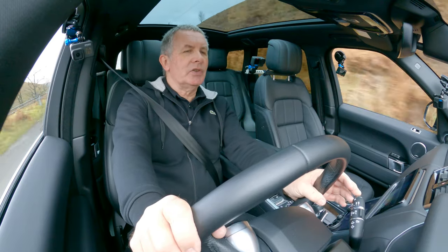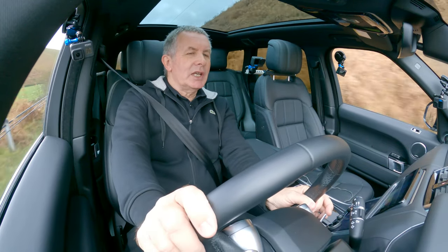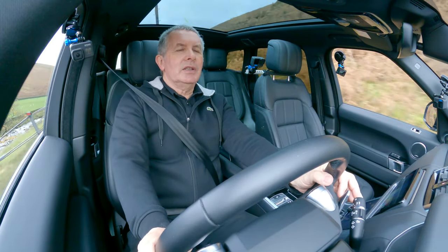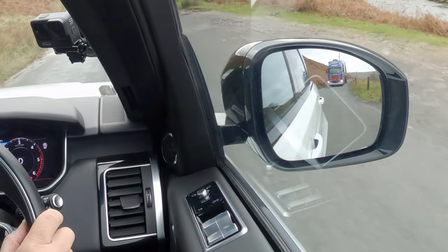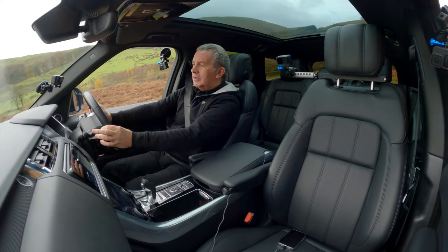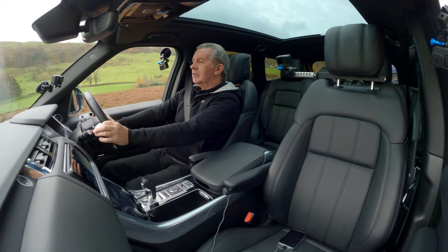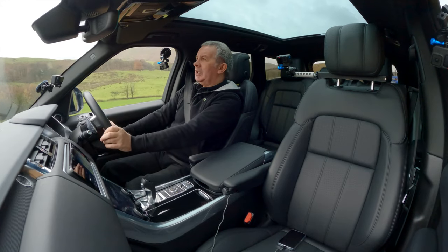In the end of the indicator stalk you click it and it tells you how you've been driving — all green bars for braking, acceleration, and speed. Then the next one: date, trip counter, average miles per hour, average miles per gallon, instantaneous miles per gallon, and how far you've got to empty.